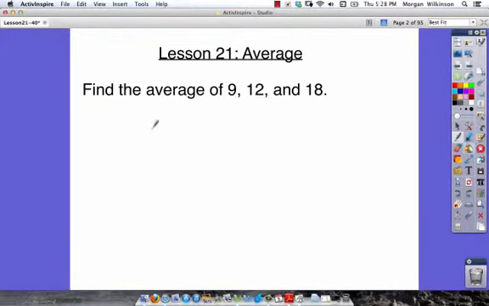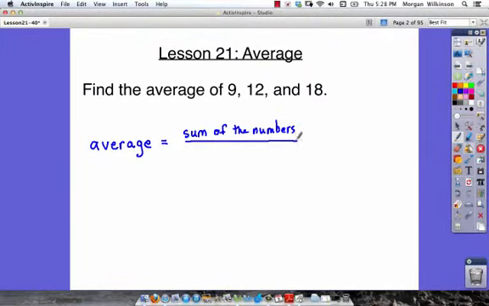If we want to find the average of numbers, we have to take that set of numbers and the first thing we have to do is find the sum of all the numbers. Then we have to divide by the number of numbers. That's the definition of an average. Average is equal to the sum of the numbers divided by the number of numbers.